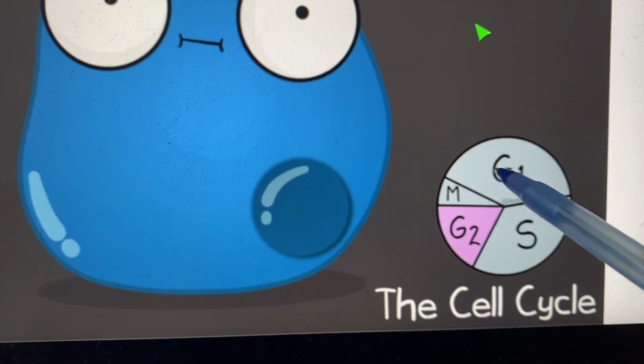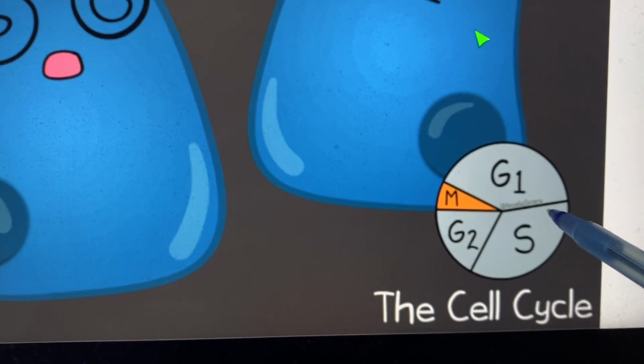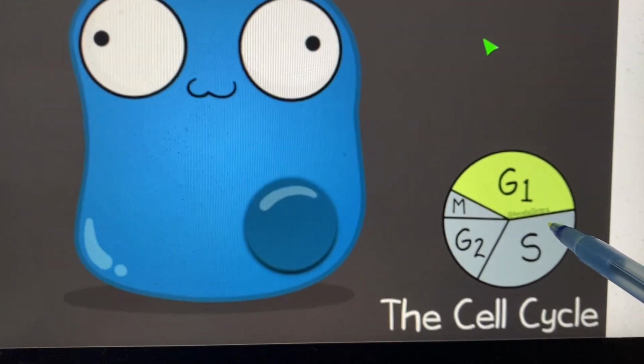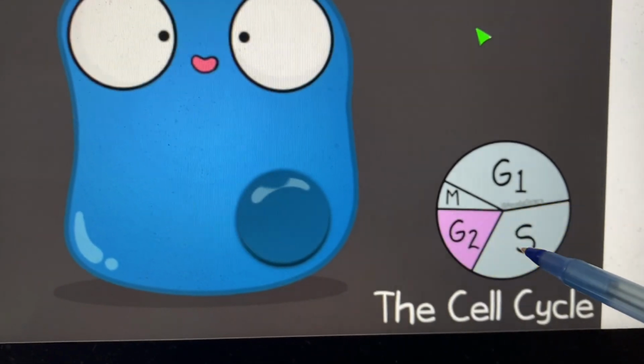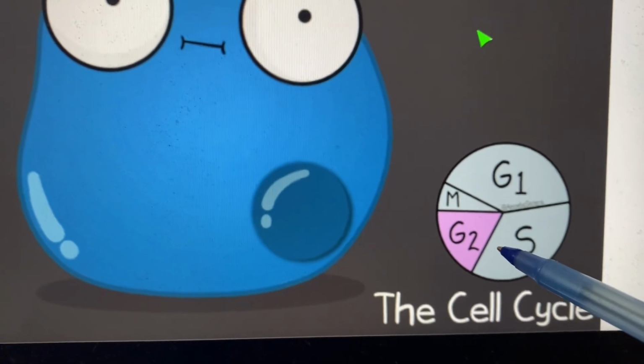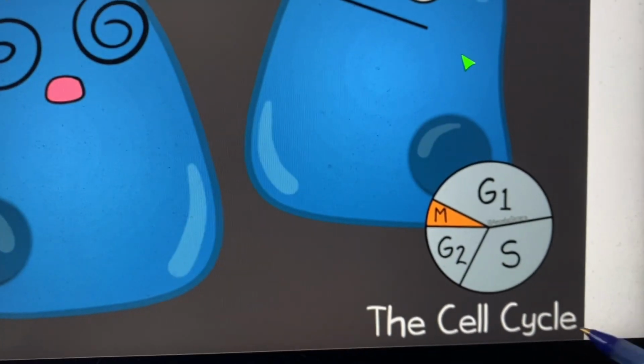When the cells are in G1, they grow. When they get to be a certain size, that's when they reach the S phase and they go, okay, we're getting too big for ourselves. We're going to need to do the splits. Make smaller versions of ourselves. That's what they do during the S phase: the copying, the replication.